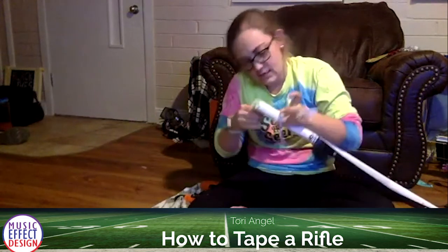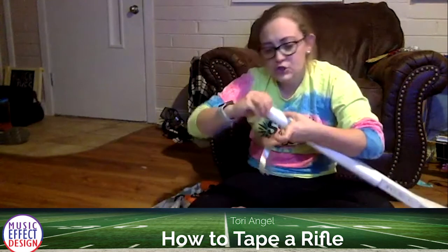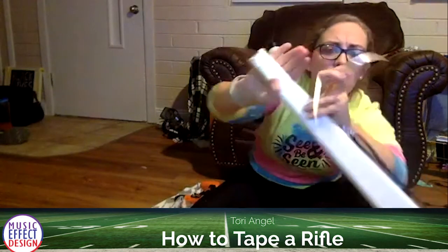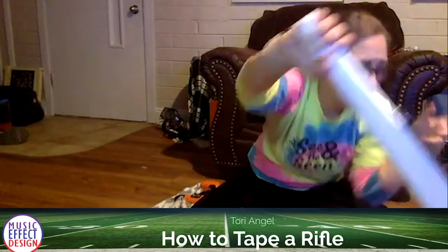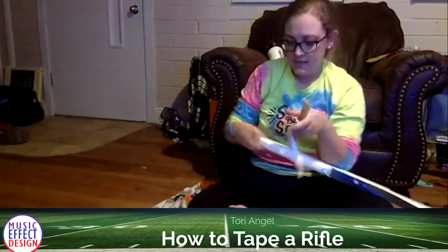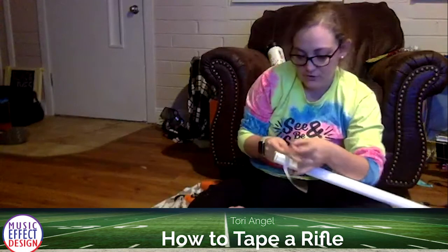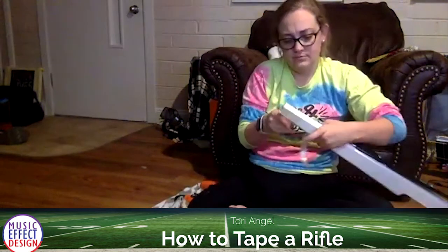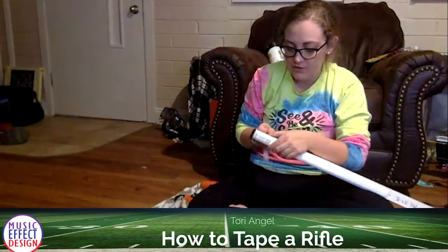I'm going to pull tight, like I said. So if you notice, if I pulled it tight, there's some parts that I didn't get right here. And that's okay. That's why I have these little strips to cover up those places that I might miss, because I'm going around the rifle so tight. You don't want any of the rifle, like the actual wood part, to be showing. So if it does come down a little bit, you want to make sure that you cover all of those pieces.